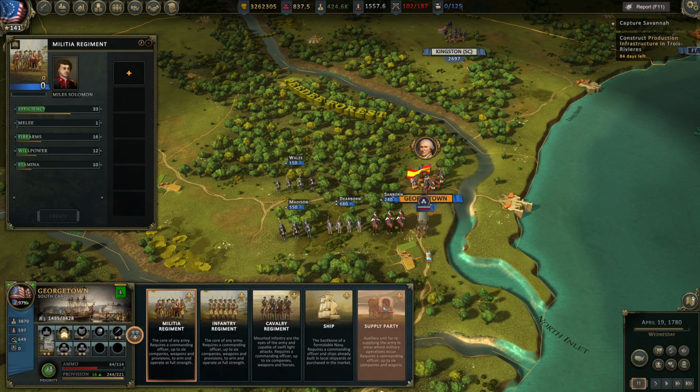Supply party or supply regiment is kind of useless in combat. The stats that you put in the officer for supply party don't really matter. So the worst officers should actually end up in supply parties. When it comes to infantry regiments, they're going to do the bulk of your fighting, especially on the offensive. So they need good officers.